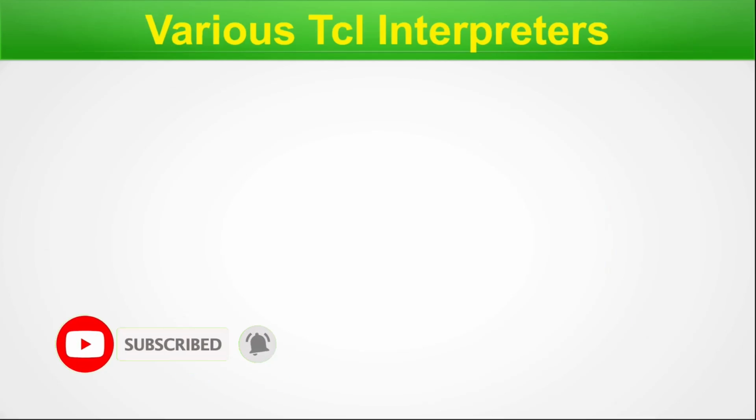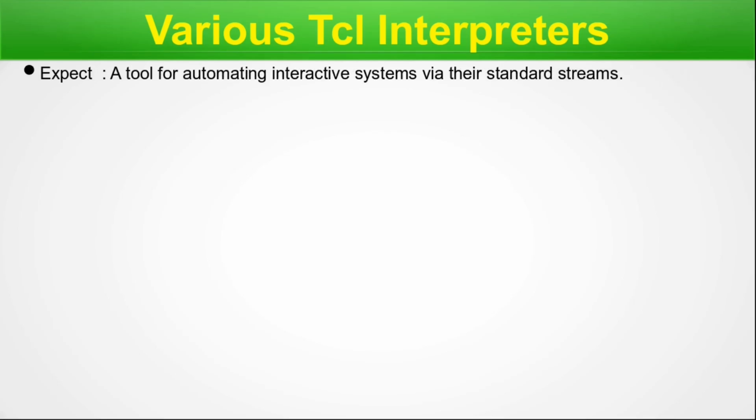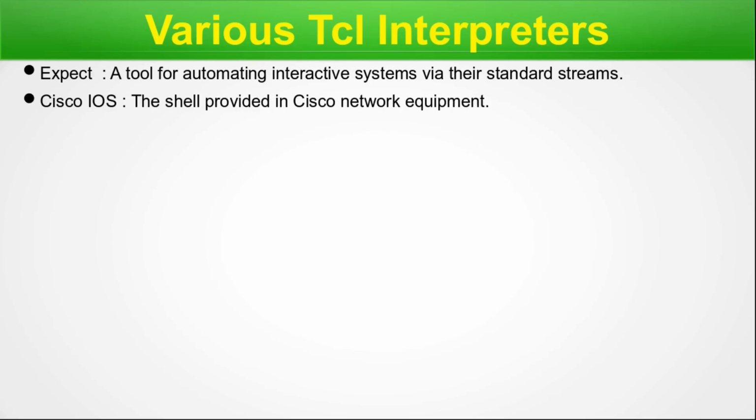Various Tcl interpreters. So guys, in this particular section, I'll be just touching base on the various Tcl interpreters, not the VLSI ones, but the generic ones where Tcl is used. Okay, so this is a list. First is Expect, a tool to automate interactive systems via their standard streams. Cisco IOS, the shell provided with Cisco network equipment. tclsh, a standalone interpreter that is included with Tcl. So this is what we're going to install today. And this is throughout our series. You can use this one for testing the code if you're in Linux.